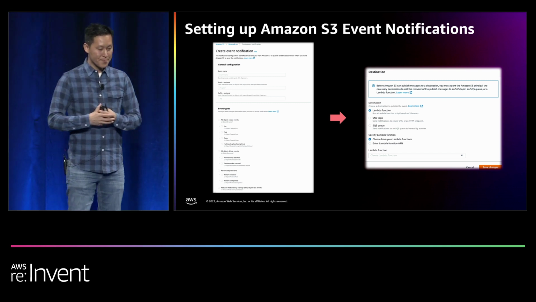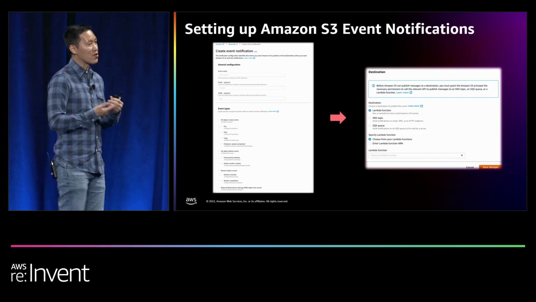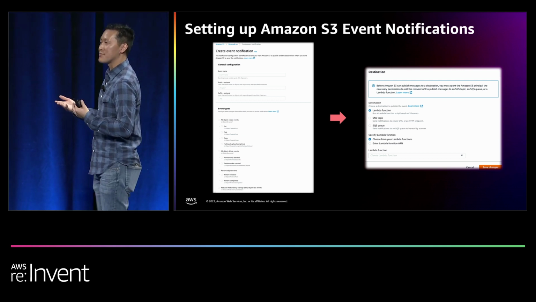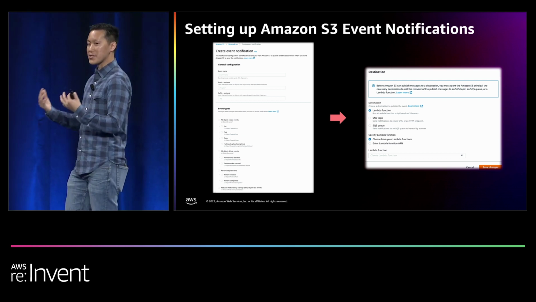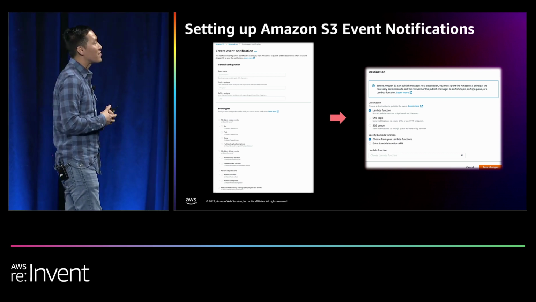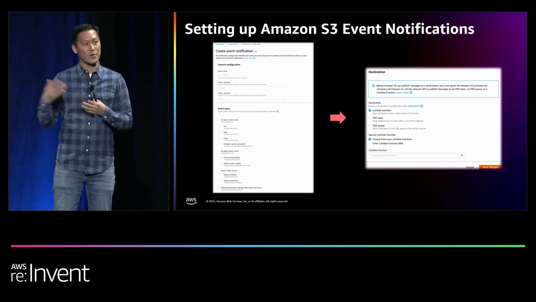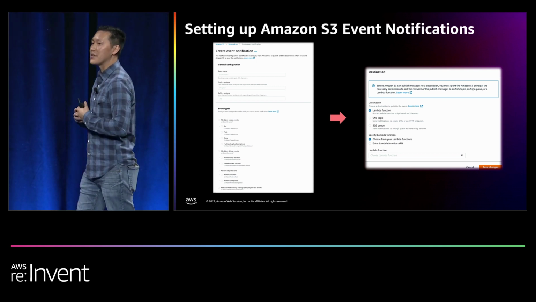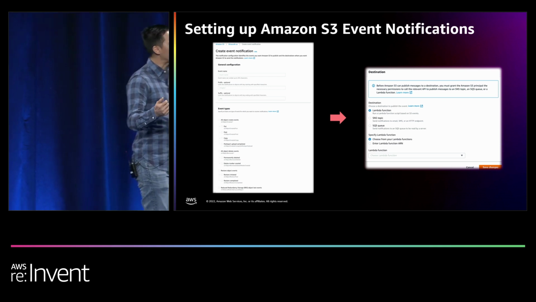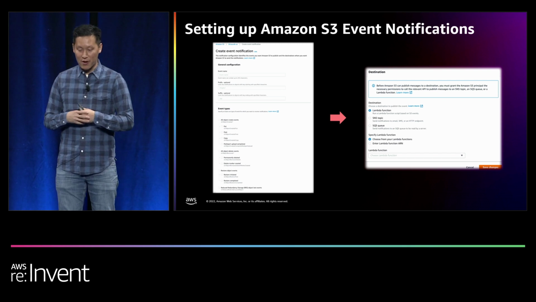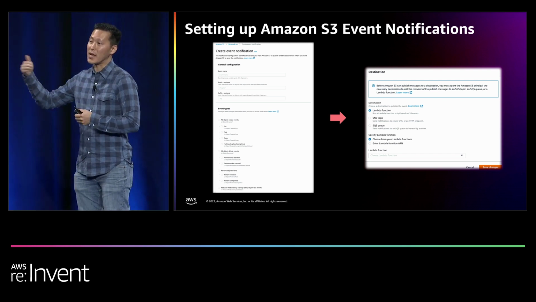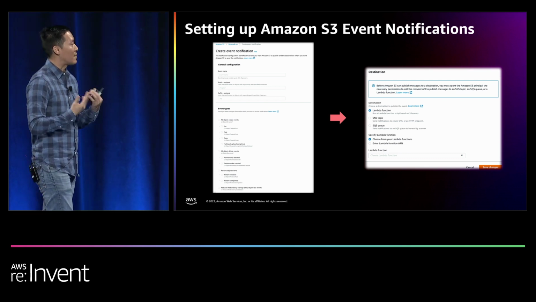You can also configure event notifications on particular events. So if you were doing something like a put event or a put object, and you only care about when new objects are being created within that bucket, then, and if and only then, would I want to invoke this Lambda function. You could do likewise if you were doing a copy, maybe you're doing a delete. So again, these could be different auditing functions against your S3 bucket. And you'll see on the right side, we talked about the 3 different event targets. In this case, we're choosing a Lambda function. And you can then select a pre-existing Lambda function ARN, or Amazon Resource Name.